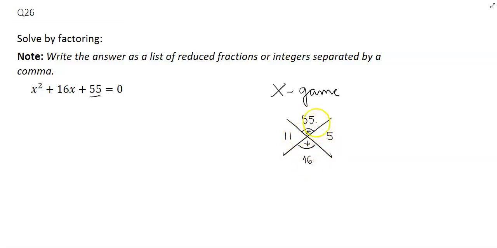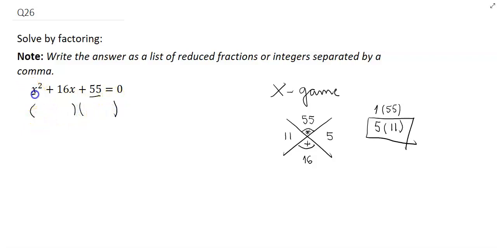So I think this is where you guys might spend more time trying to figure it out. The product that makes 55 is just 1 times 55. I cannot use 2, I cannot use 3, I cannot use 4, and then finally I have the 5. So then these are the two candidates that make it true, 5 and 11. Then I check if the sum is 16. Okay, if it is, I can rewrite this as a product of two binomials.